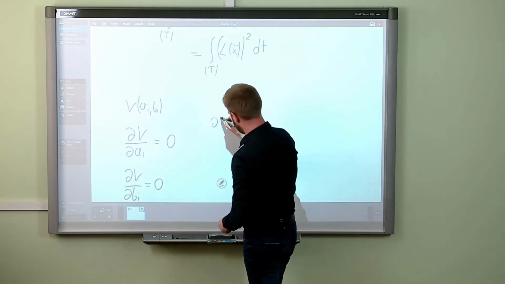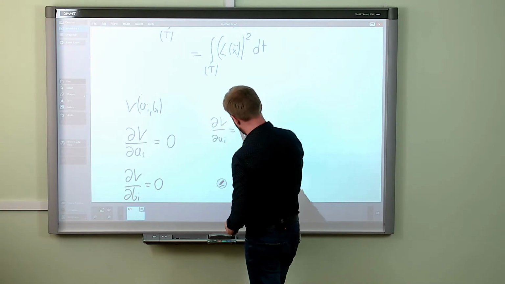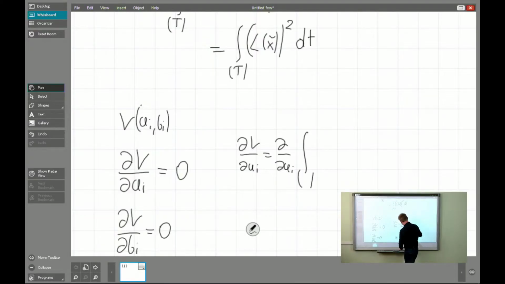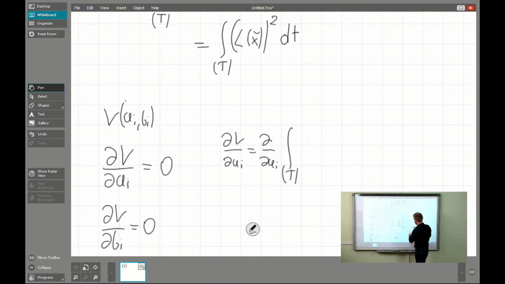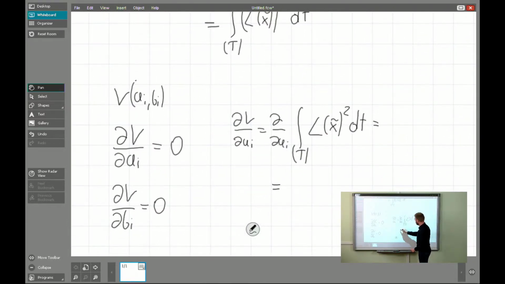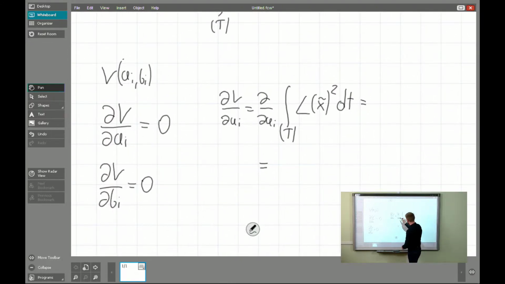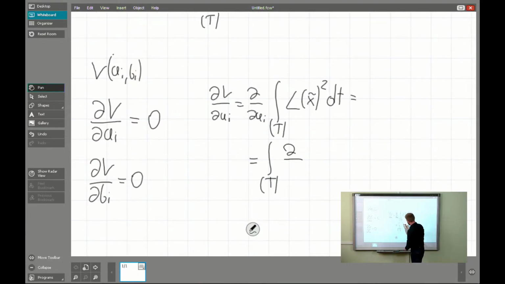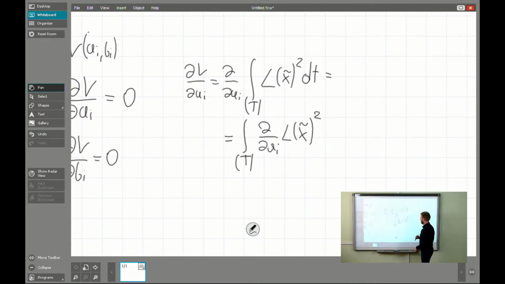It's easy, because if we are dealing with such a thing, we have to compute the partial derivative of our functional, our integral functional. It's not a function, because there is some difference between a functional and a function. And because integration is over time, we can put the symbol of the partial derivative inside the integration sign. We are dealing with the partial derivative which acts on the square of our differential operator, which acts on the x tilde, and everything will be integrated by dt.